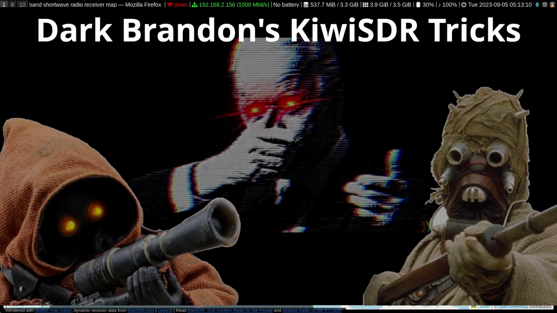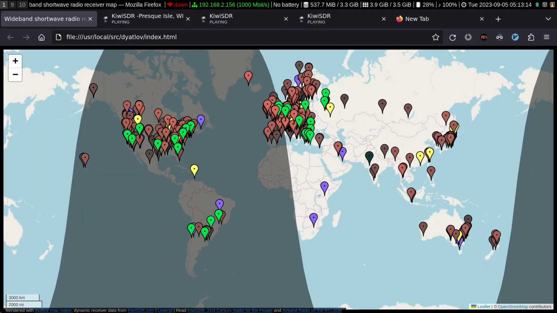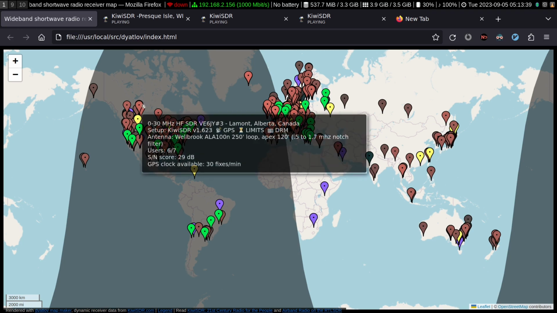You can do so many interesting and useful things with the KiwiSDR. Right now, there are over 600 of them available on the internet. It is possible to tune in medium wave radio broadcasts or shortwave, often from your own region or other places around the world, and on excellent antennas, better antennas than many of you could set up by yourself. Shortwave listening to your favorite stations is as easy as it has ever been in history.